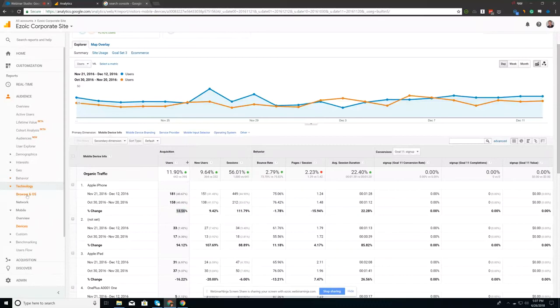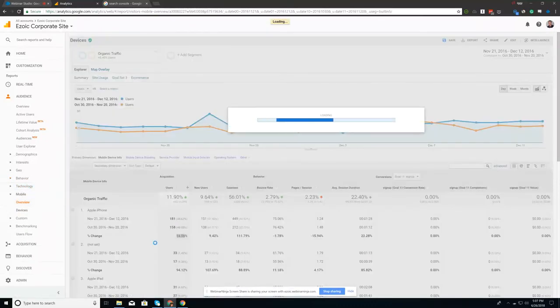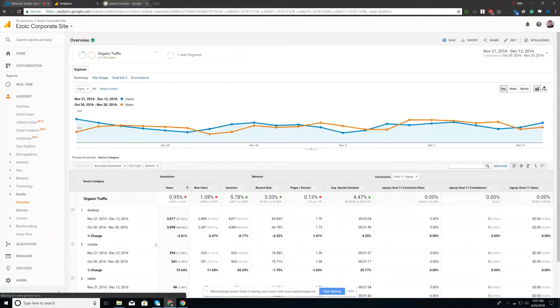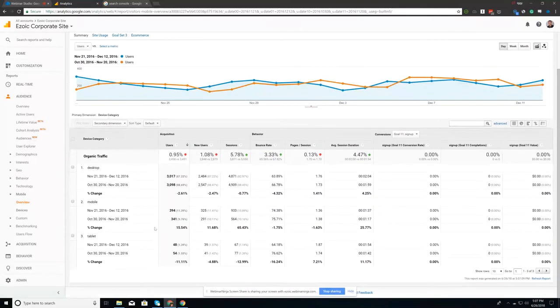But I can also look directly at my mobile overview here and see basically, do I have a mobile search problem or do I have a global search problem? So you can see here, mobile traffic is up, tablet traffic is down, desktop traffic is slightly down. I'd be looking here to see a major delta between my mobile and desktop traffic. Largely what that could say, especially in this mobile first index world, is that I may have missed something on my mobile site. There may be something left off of it that exists on my desktop site, and that would be something worth going back to revisit.